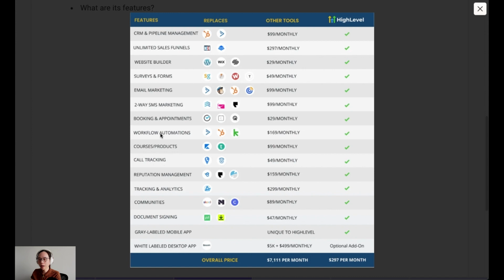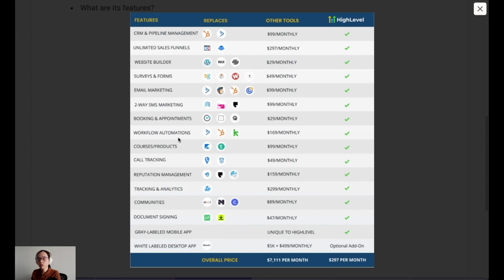I don't know about other platforms, but I know for this workflow, this automation functionality, you need to pay a lot in other platforms, because just imagine, this platform is helping you save your time and labor cost.